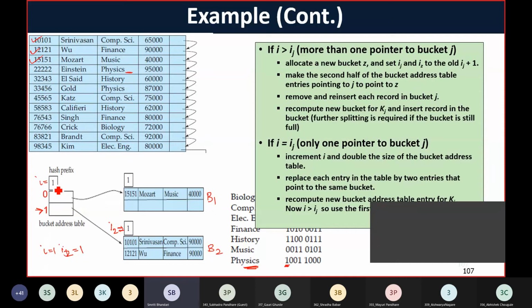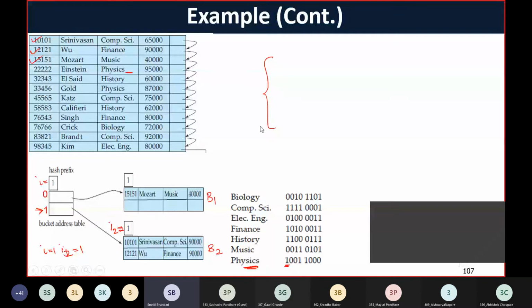And in that situation, what will happen? It becomes that now i is greater than ij, and then I'll follow this process of splitting, similar to what we have followed earlier. Now, see here.